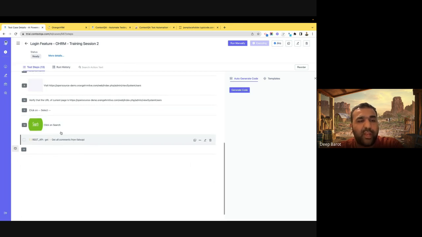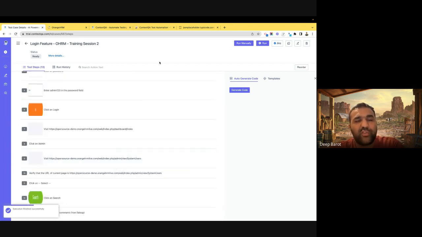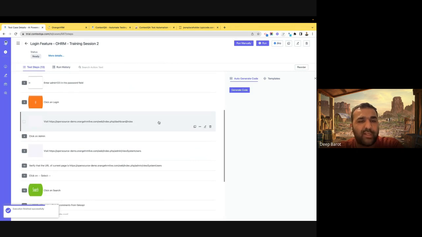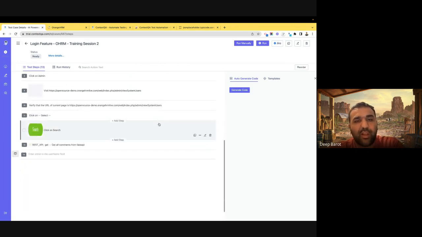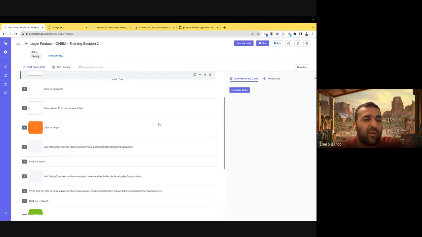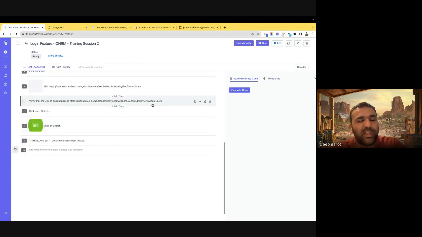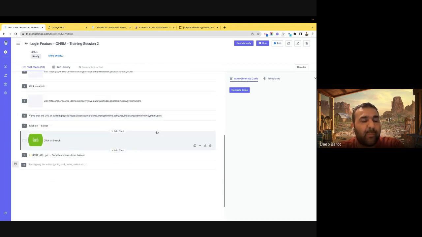Now, in the next session, when we meet next time after you practice it, we will go towards the actual use case about how to apply UI testing and API testing towards the e-commerce application. So that will prepare us with the real world use cases about what are the different test cases that we can create, what are the different endpoints we should check, and how to come up with the solution.